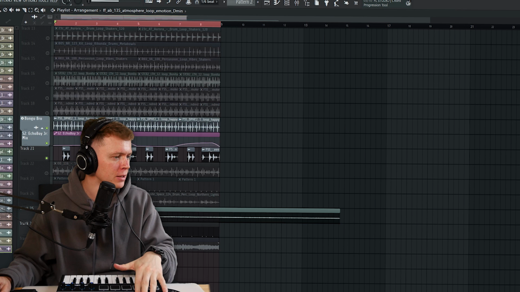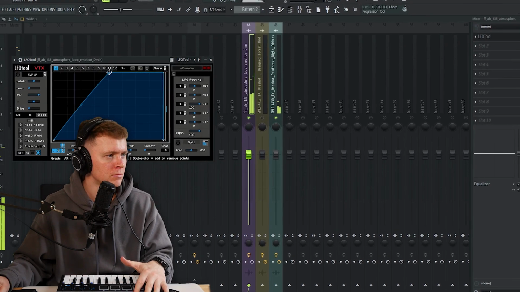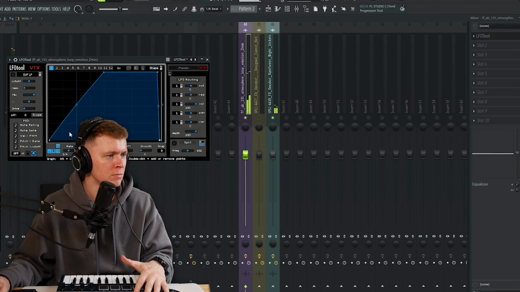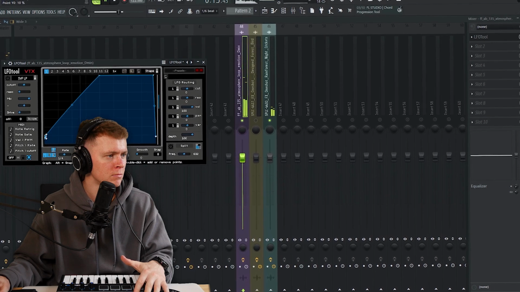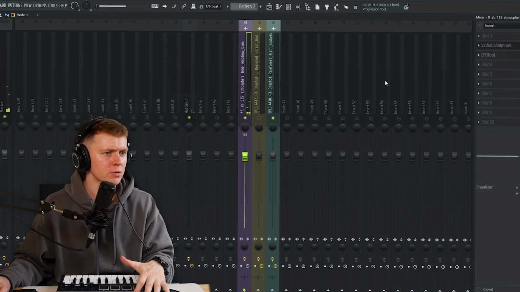I've thrown this loop in here. Let's throw a sidechain on it. Let's EQ the lows out of this pad.